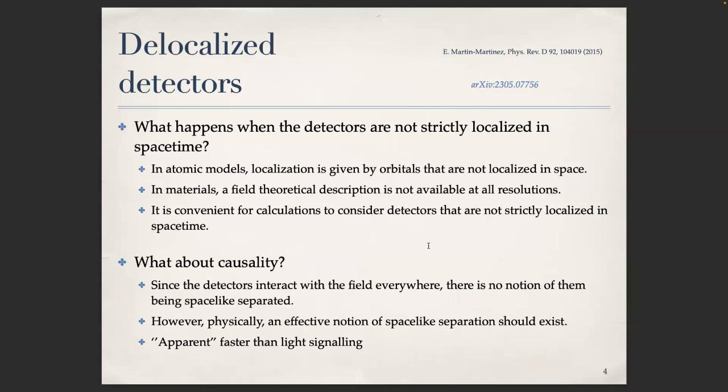However, given that these things that I was saying before are sensible, at least to first-order approximation, we should be able to retrieve somehow an effective notion of space-like separation through an operational approach, and that's what I'm going to discuss today. I would call this signaling that happens against the assumption that the detectors are not compactly supported when we're using something, for instance, like a Gaussian. We're assuming that it is localized in, I don't know, like 3 sigmas, apparent faster than light signaling. I call it apparent because it's not faster than light signaling, because the detector is everywhere. But it's apparent because it's against the assumption that it's compactly supported when it's not.